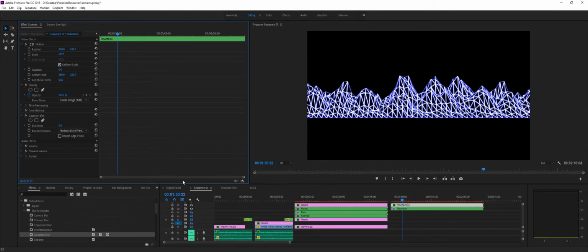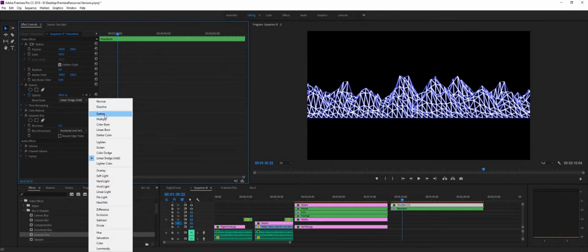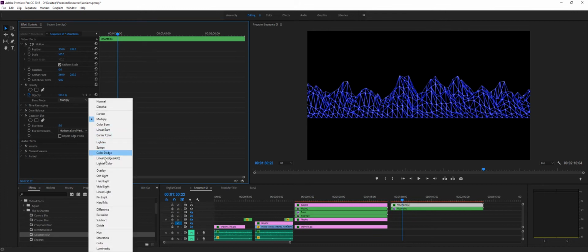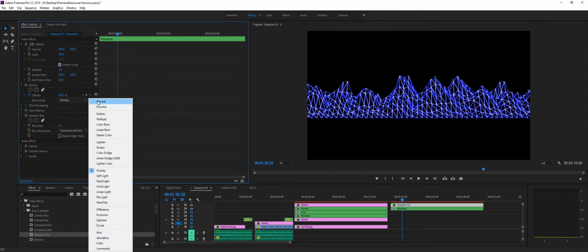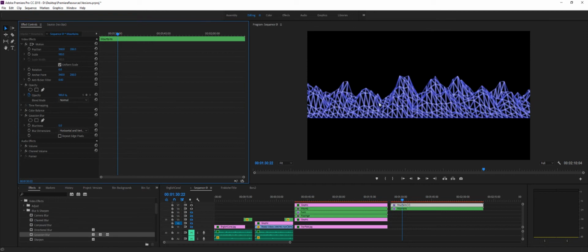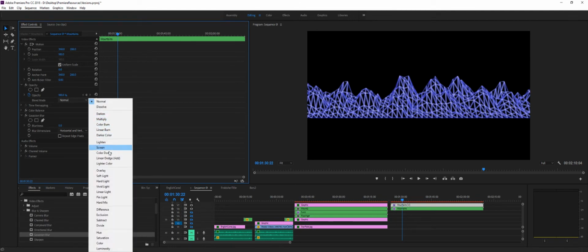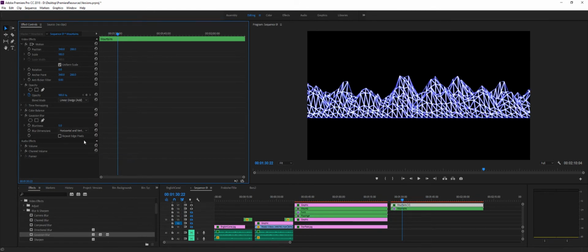And my blend mode, we can just go through some of the blend modes to find out which one's going to work for us. Say overlay. We basically don't want to lose the color into the black, but we want to make sure that we're not, like this normal obviously is overriding underneath. So we want to make sure we can blend between the two. So we can go through, look at like linear dodge to add a little bit, bring down the opacity maybe a little bit. You know, there's all these things we can mess with.